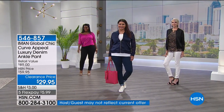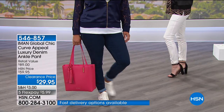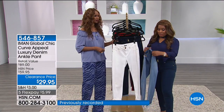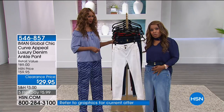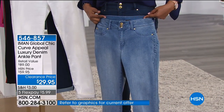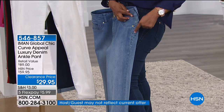If you're slightly interested in buying these pants, do it today. I am wearing the size 6, if you're curious about what size I'm wearing. And I'm telling you, they're fantastic. They've got the right amount of stretch. I love how they come up a little bit higher. If you are curvier, you've got a lot of junk in the trunk in the back. You can see how that yoke in the back is higher, so you don't have that gapping in the back. And I want to show you something. Can you see the side stitching on the curve?